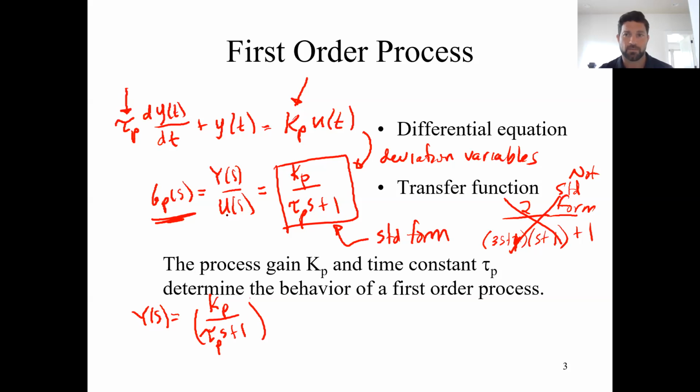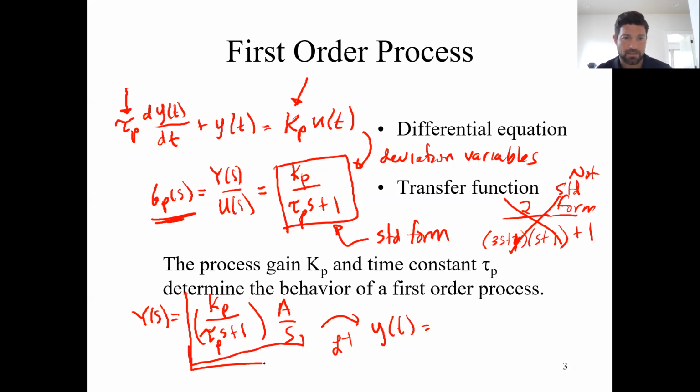And again, we said we're looking at the response to a step input. A step input would be A over s. So now this would be the overall function. If we want to get y of t, we have to do inverse Laplace. We could do that for this one because this form shows up in the table, since it's a common form. Doing anything more than this would require a little bit of math. But what I want to remind you is that all we need is this right here to get this right here. Sometimes people like to add this term to here, and it can make it a little confusing, so I'm trying to drive that point home.